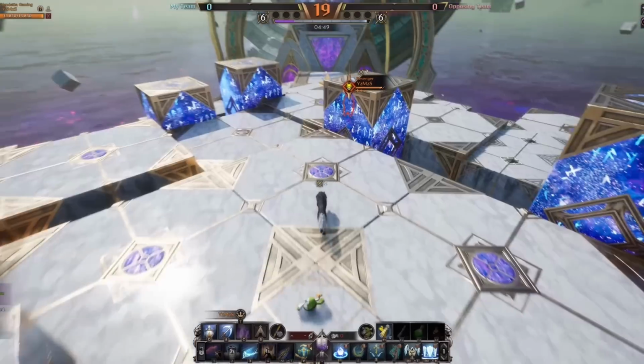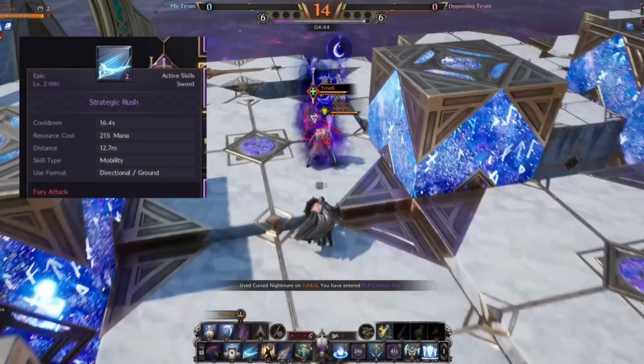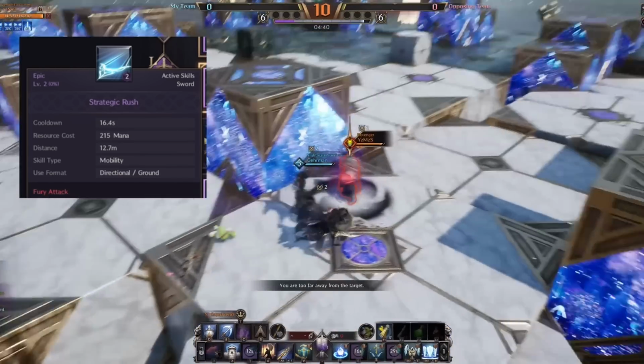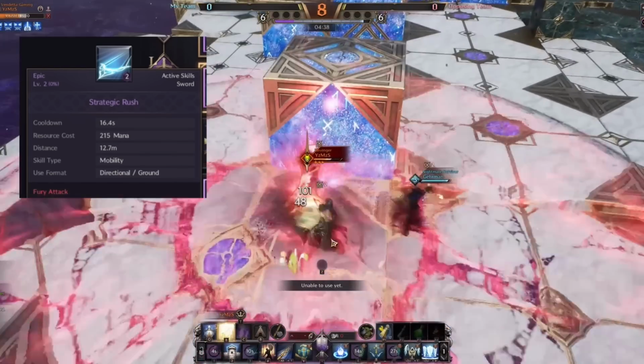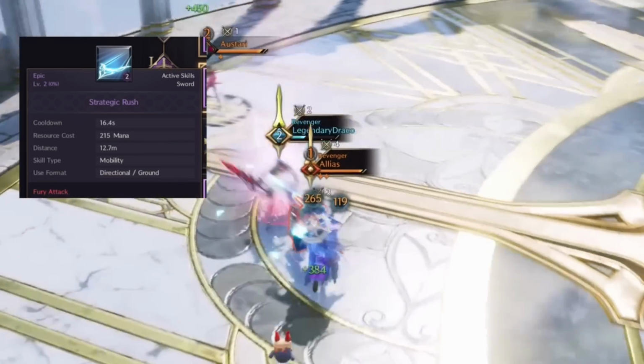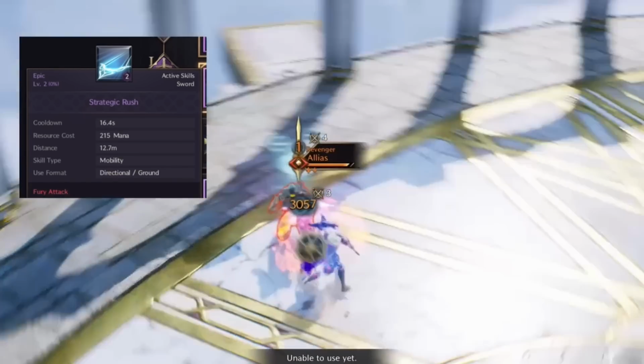Okay, then we have Strategic Rush, one of the strongest skills in the arena as well that only the Sword and Shield users have, and you can use it for that reason to push players off the map. It's incredibly strong, and map control is huge. Right here, they go to DPS, guillotine my player, I rush him away, okay? This is what it's all about, controlling the map, pulling players away, especially me, right?